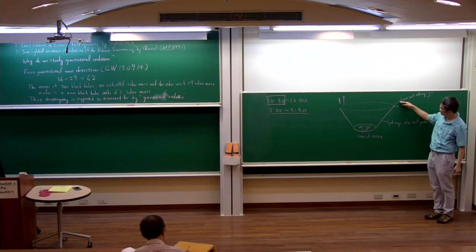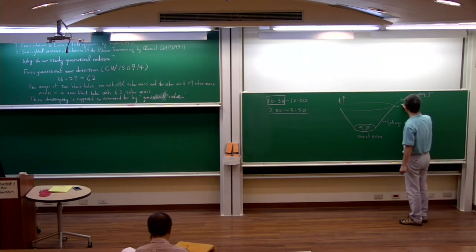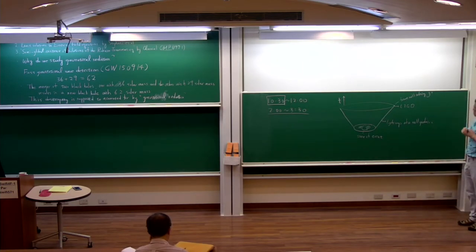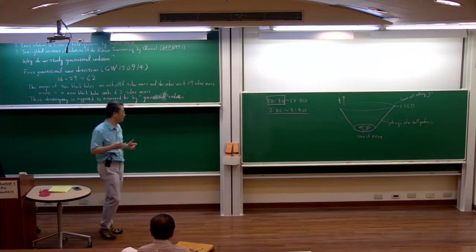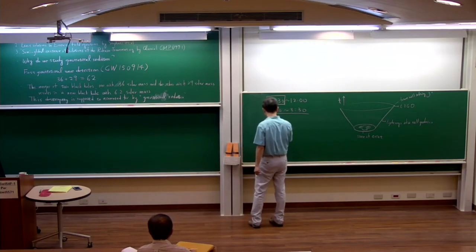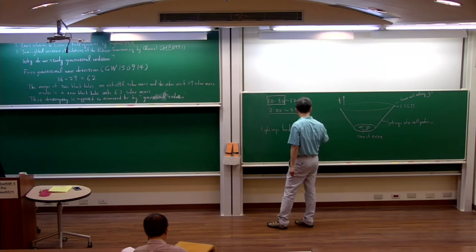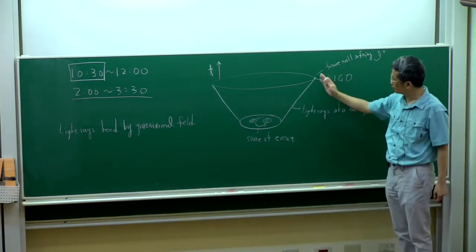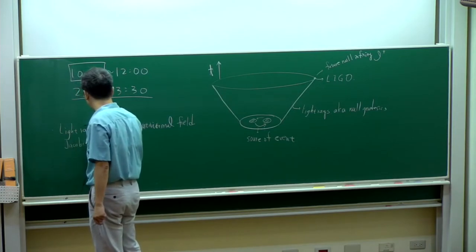So we on the Earth try to observe a gravitational wave. The information will propagate along a null geodesic here. And this is where LIGO is. If you look in the direction, they have two arms, really long, several miles long, and this is the so-called interferometer. The point is that you want to study how light rays are bent by the gravitational field. So basically you study light rays, and this goes back to the geodesic equation or the variation of the geodesic equation, the so-called Jacobi equation of null geodesics.